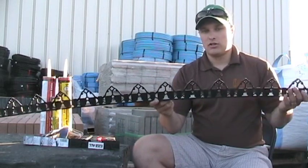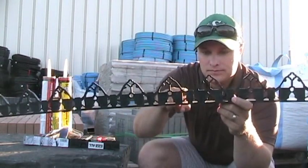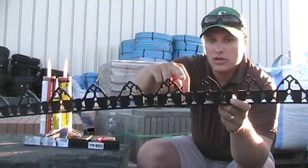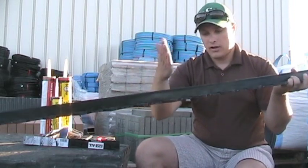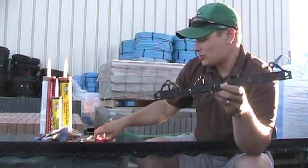Now, I mentioned being able to do curves and straight lines. So this comes in an 8-foot rigid piece, but there are little knockouts here, right here in between the panels that you're going to nail into the ground, that can actually be cut out, and then this will allow that piece to curve. So I've got a little sample piece here of the B.E.A.S.T's little brother to show you.